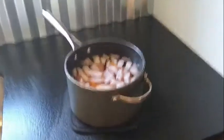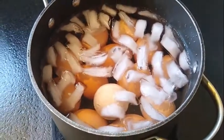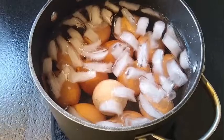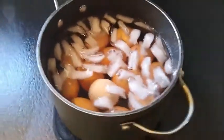Now it's Saturday, and I'm making hard-boiled eggs. They're sitting in an ice bath to cool off. I always shake them up and really get the shells pretty cracked so that I will be able to take them off. So I have my little setup here ready, and then what happens is I peel them, so I get them really good and cold.